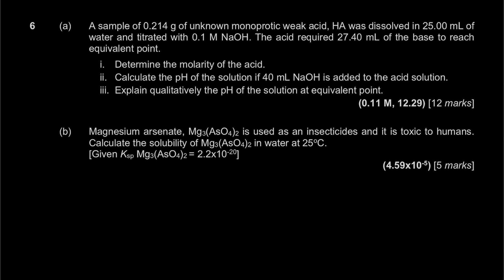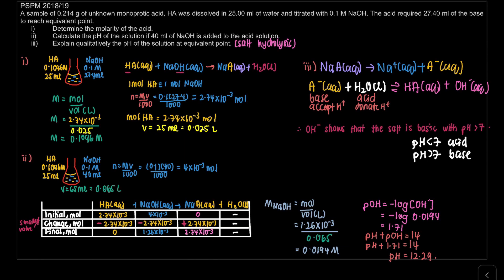Question A, I have discussed previously in the video. For question A itself, there are 12 marks. Even though there are only 3 questions, 1 until 3 Romans, the question is worth 12 marks. So the calculation steps is quite a lot. Please refer to the video. I will include it in the link in the description for you to see if you have any difficulties in answering the question or are a bit unsure.